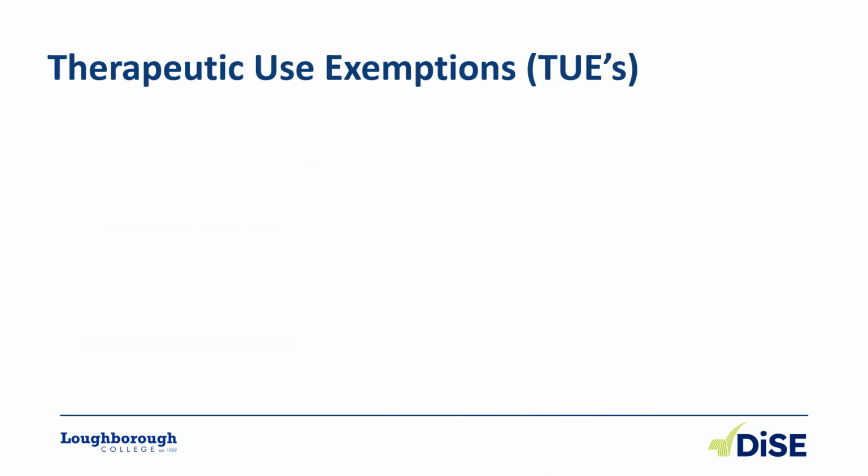So a common question that we get is, what happens if I need to take a medication for my health but it's on the prohibited list? Now, in these situations, if you are prescribed something by your doctor and you check Global DRO and find that it's on that list, then first point of call is to ask the doctor, is there something else that you can take that will have the same benefit or the same effect as that particular medication?